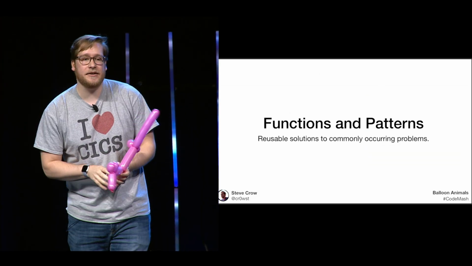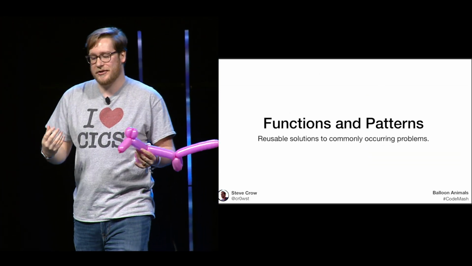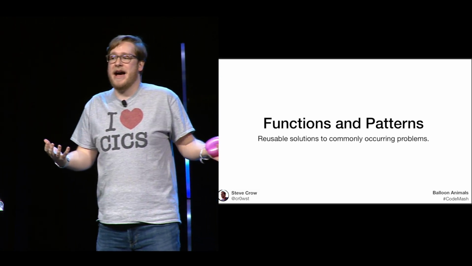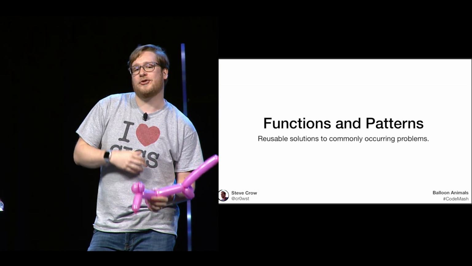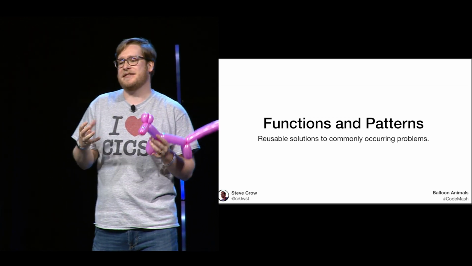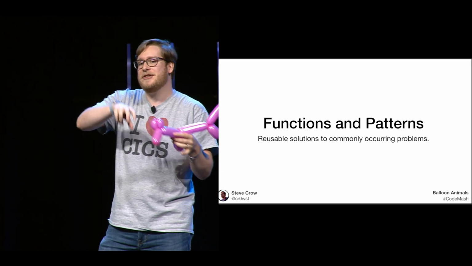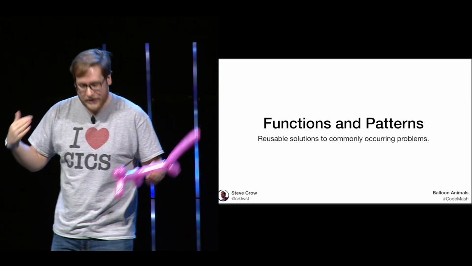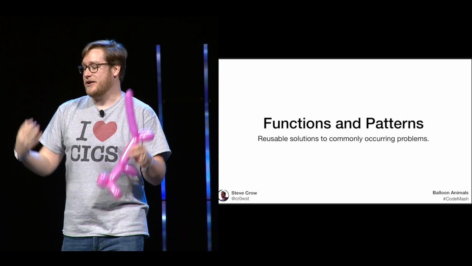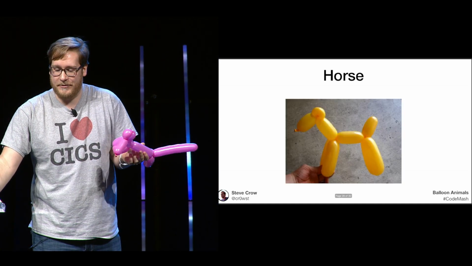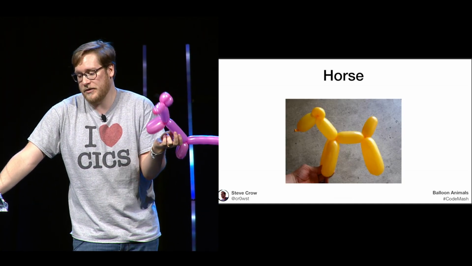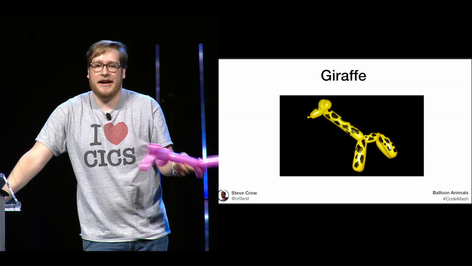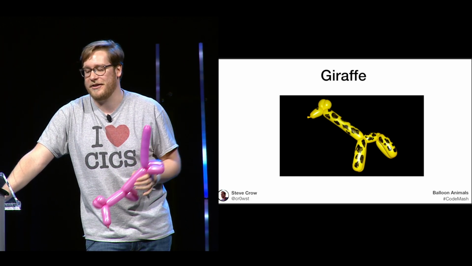So really what I'm trying to illustrate here is that there are these functions and patterns, which are like those reusable solutions that we come up with. Like in programming, we have design patterns, and we have flow of control and Boolean statements and all of these technical terms, and those terms tend to exist between all the different languages that we do. And so really, the process of learning more and more languages is learning these functions and patterns and all of these different common solutions. And just like with programming, if I take a dog and I make the legs longer, I get a horse. If I make the neck longer, I get a giraffe. So knowing a dog actually teaches you a lot of other things.